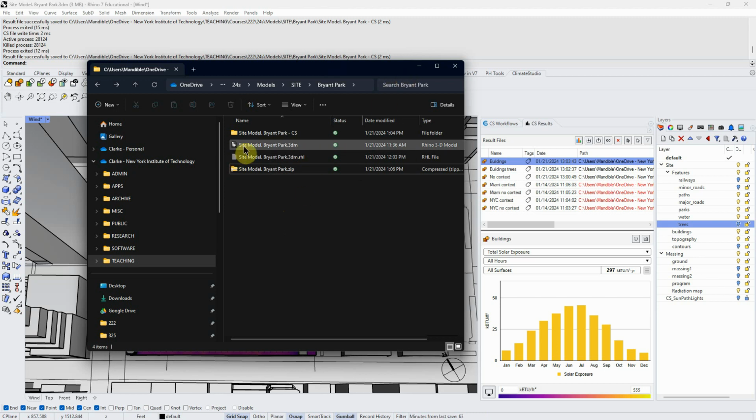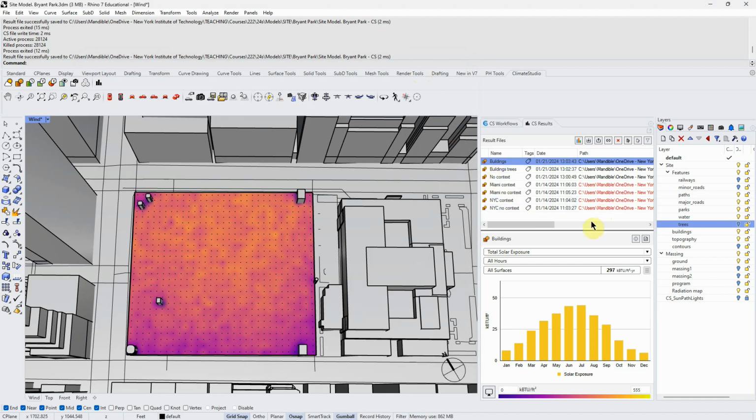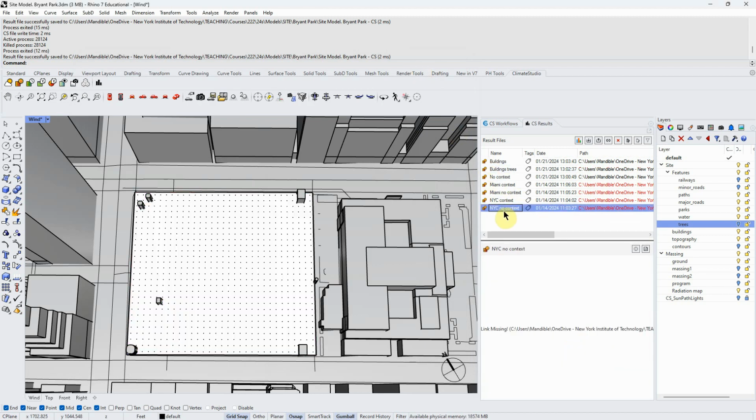If you do move this file or change its name, the next time you open it, this is what you're going to see. You'll see that you can't access the simulations, and there'll be red text here that tells you where it's looking for it. All you have to do is relink that. So I'm going to go to the NYC no context folder. I know where it is.